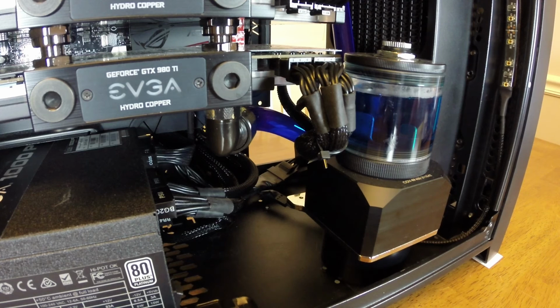In addition to that, there's a metal flange right here. You can see there's a little metal flange on this bracket, which is part of the pump. That bracket is used for attaching the whole pump res combo onto a radiator, which of course is not an option for me, so I don't really need it. But when the pump was originally turned 90 degrees to the left, this metal flange was actually hitting the window of the side panel, which wasn't very good, and it looked kind of weird.